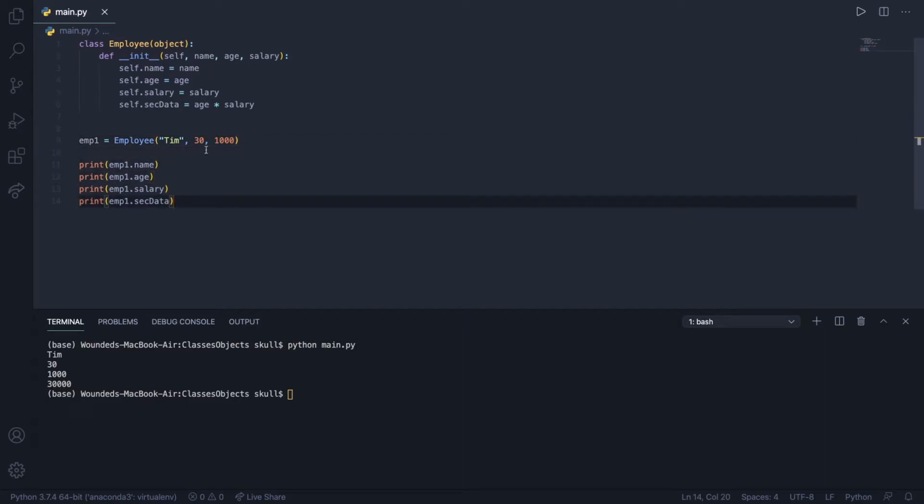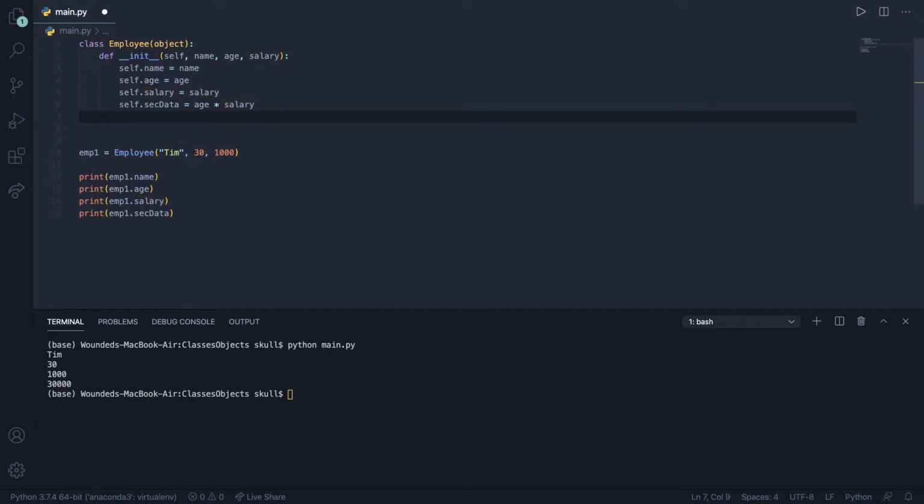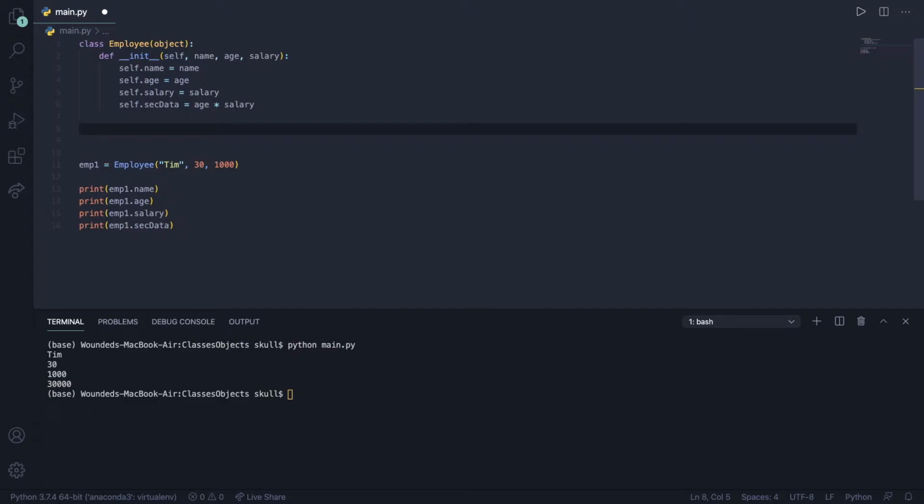So now we can do all this with the class. Pretty basic. Now let's say you want to do something else. Let's say you want to get half of the employee's age and then add it to 1/4 of their salary. Let's say that is secretive data too. So for that we're going to define a new function which will do the required operations.